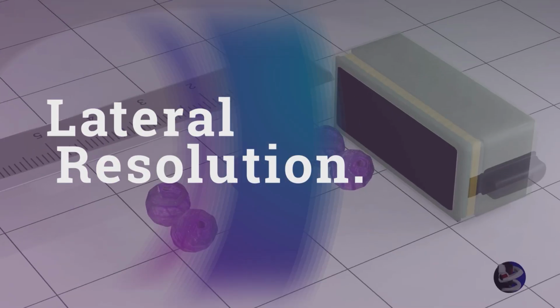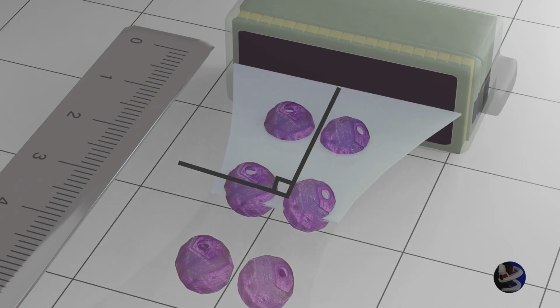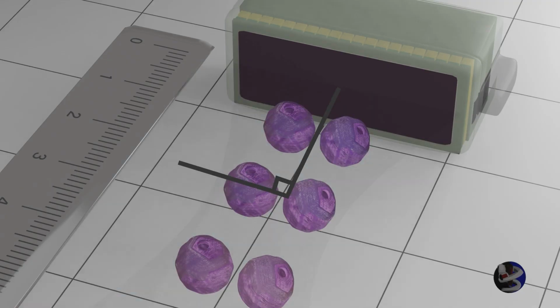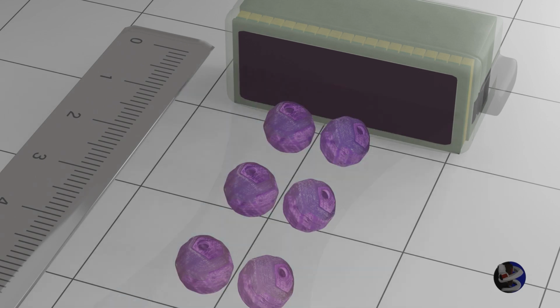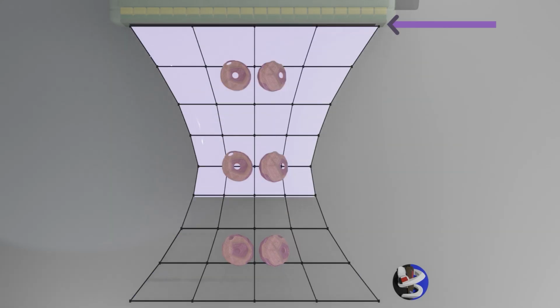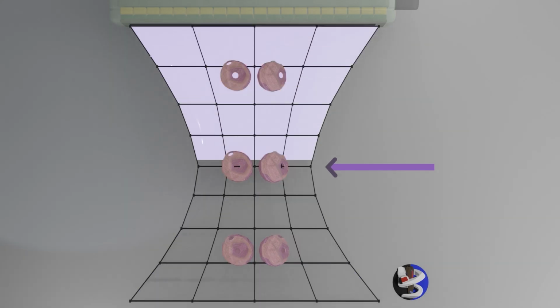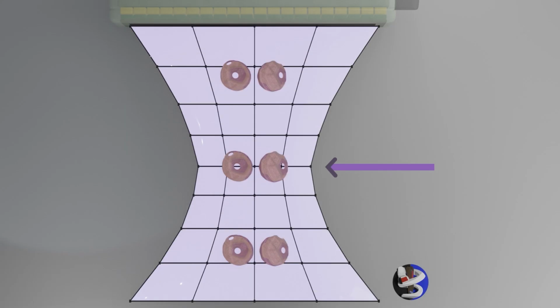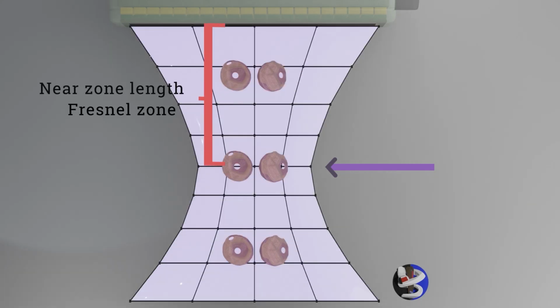Lateral resolution. Lateral resolution is the ability to distinguish two separate reflected objects that are adjacent and perpendicular to the ultrasound beam. This type of spatial resolution is typically worse than axial resolution. Regardless of the probe used, the profile of the beam generated changes with regards to its distance from the transducer. To start, the width of the beam is approximately the same size as the width of the transducer. The beam then converges to its narrowest width, known as the focal point, at a perpendicular distance that is half of the width of the transducer, and altogether it forms the zone called the near zone length, or the Fresnel zone.